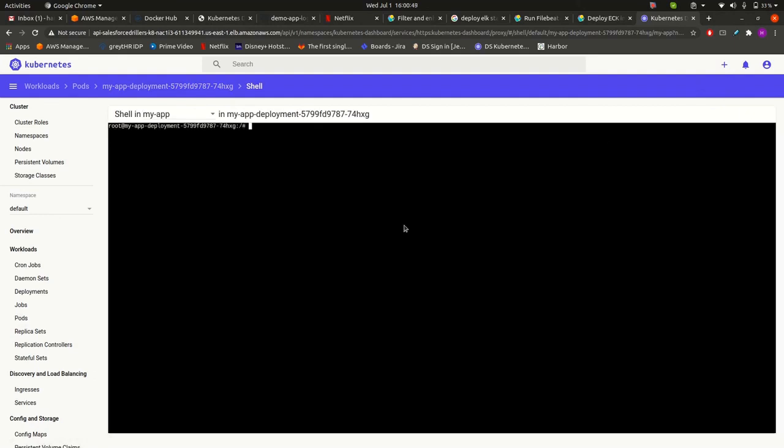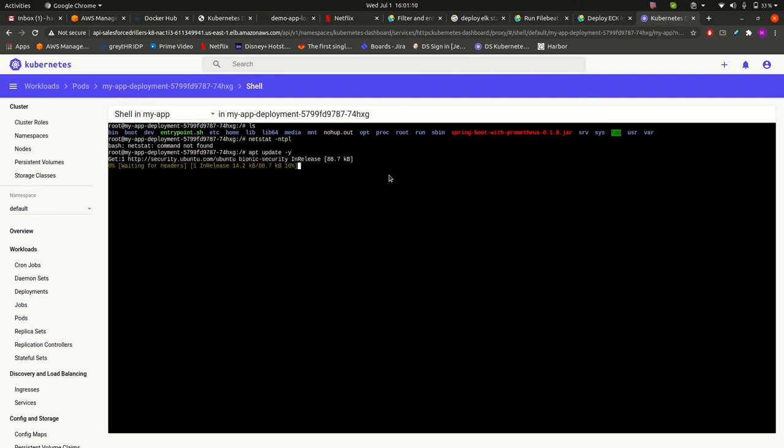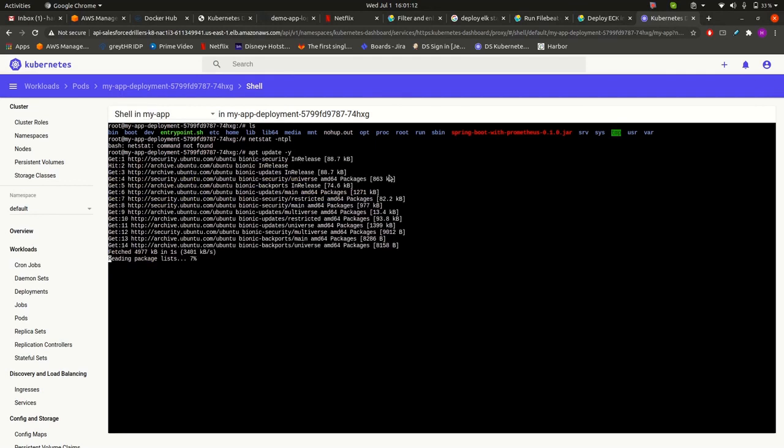If I do ls over here, it will show me all the packages in this particular image. Let us do netstat -npl to check whether the application is running or not. The netstat command is not found, so no issues. Let us install netstat. Let us execute apt update first, and then install net-tools, that is apt install net-tools.